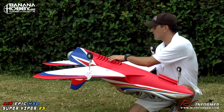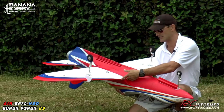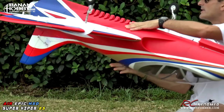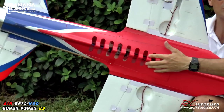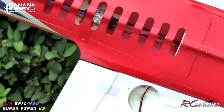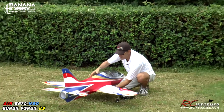Now you can also see underneath all the louvers here, the fan gets its air from the intakes and from the louver underneath, and they did a really nice job. I'm gonna try and focus, let Ron take a look at this. Underneath here, you can see they put the speed controller right there in the free stream of air, so it gets plenty of cooling on that ESC. I'm gonna go ahead and flip it here, put it on the ground so you guys can see the back end of this thing.